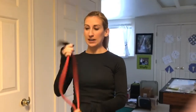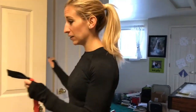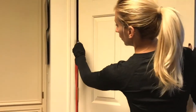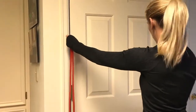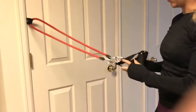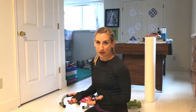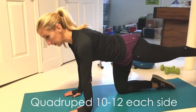I'm going to use mostly a resistance band — I brought this home with me to Colorado. This is a band from ProSource. These are great because it has a little door anchor that comes with it, so all you have to do is find a basic door, stick it inside the opening where the hinges are, close the door, and it stays right there. I'm going to start with a warm-up called a quadruped or bird dog — on all fours, great for core and lower back, a gentle strengthener but also a nice way to warm up since your arms and legs are all moving.